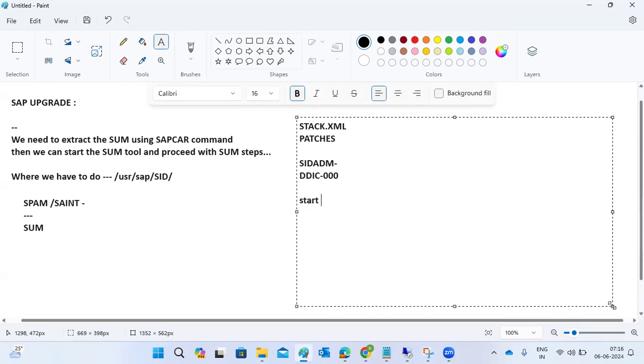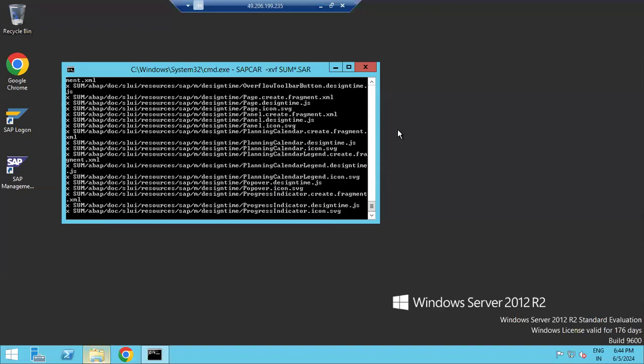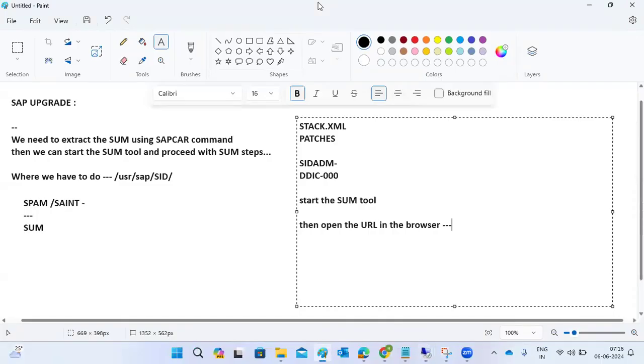Then start the SUM tool and open the URL in the browser. For SWPM, what is the port number? When doing the installation, there is one port number that comes, right?